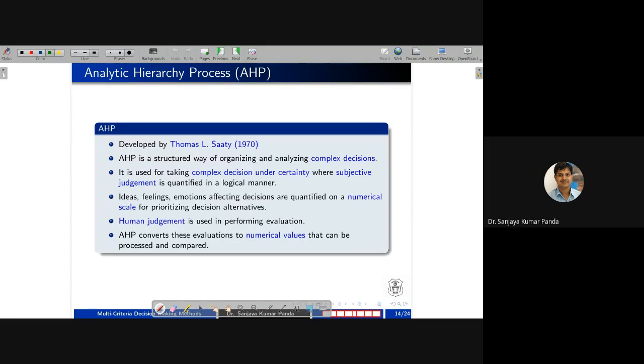And human judgment is used in performing the evaluation. Human judgment means sometimes you have a set of decision makers, like an exit poll, right? Before the counting of votes, generally news channels show the exit poll. So what are they actually doing? There is a box they place outside each and every voting center.